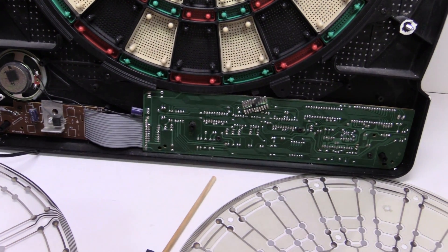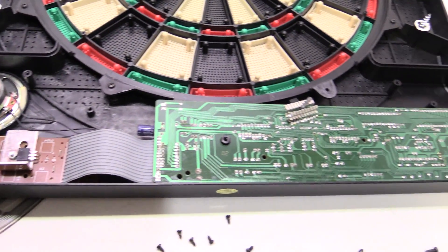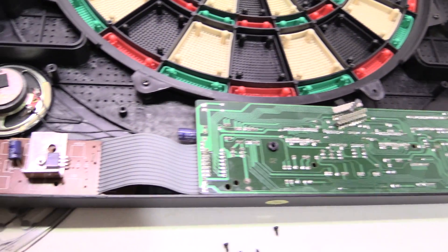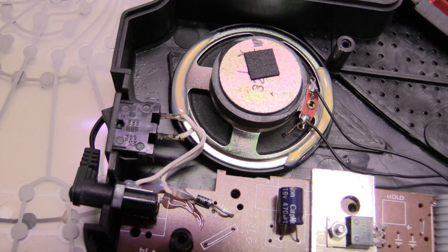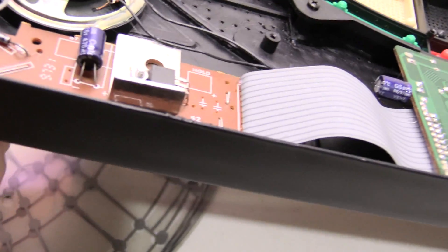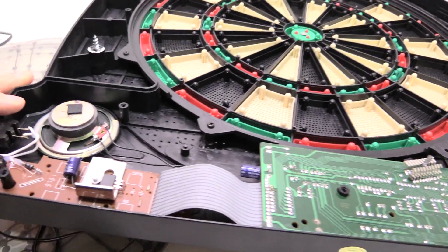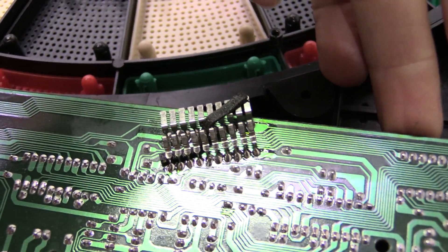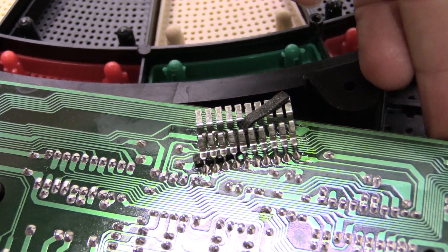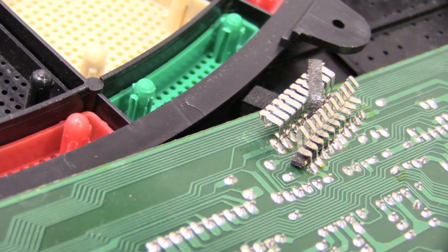Now let's get to the circuit board. I've got all the screws out and I think the whole thing is going to peel up in one big piece. Obviously there's the back side of your speaker, and this is the power switch here. Curiously, it's still on — I don't think I ever turned this off. Let's pull this board up. There's that funny connector there — that's the way the array had to be plugged in. You bet that was done by a robot.